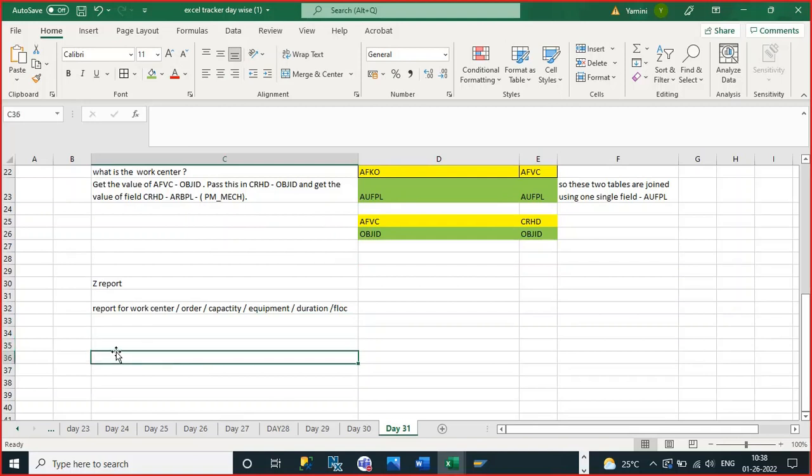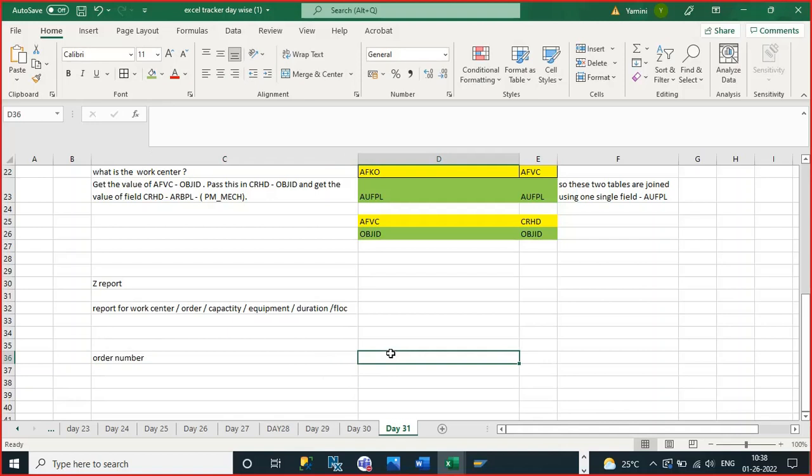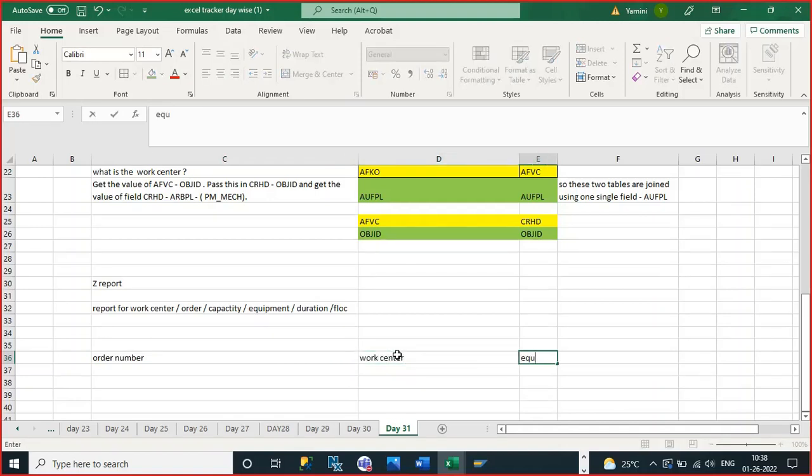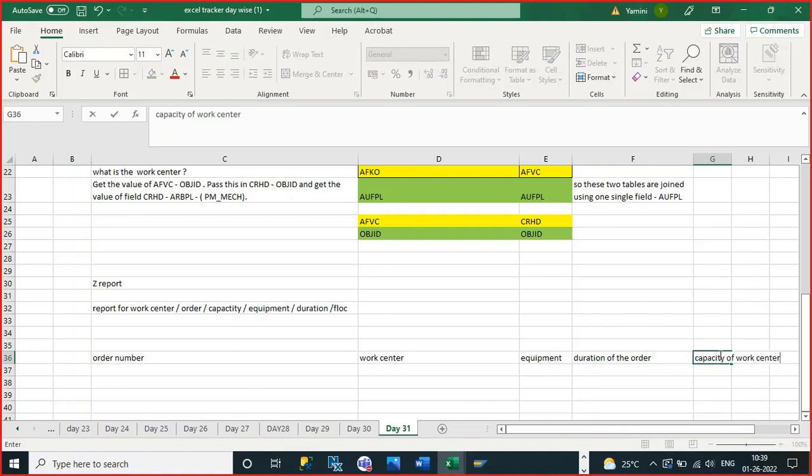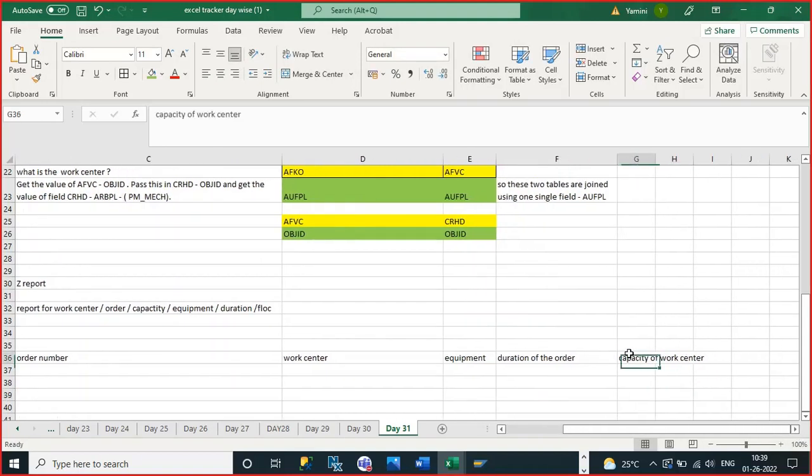So let's put the layout of this report output. Okay, this is order number. This is how the report should look in SAP. Order number, work center, equipment, duration of the order, capacity of work center.